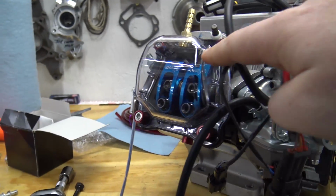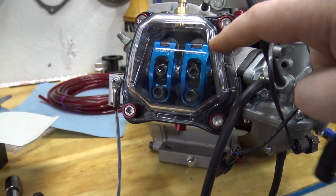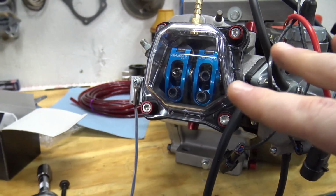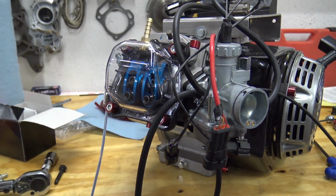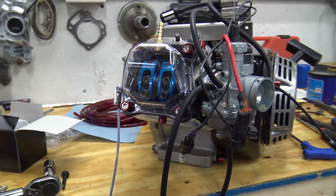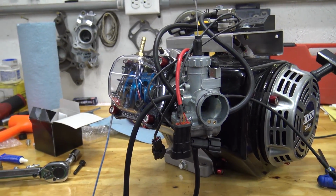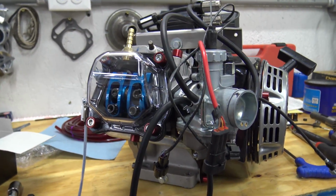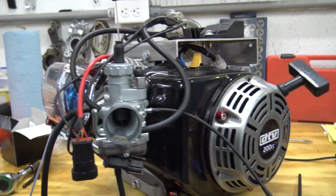Now, I know there's going to be some people who want to know how to install these gauge rockers. We're going to have a video come out very soon on just how to install gauge rockers, if you bought an engine right out of the box. We also have how to do cut to length chromoly push rods coming up. We got a bunch of stuff, how to install a billet flywheel, billet rod, all those standalone videos. But we did red cup washers.